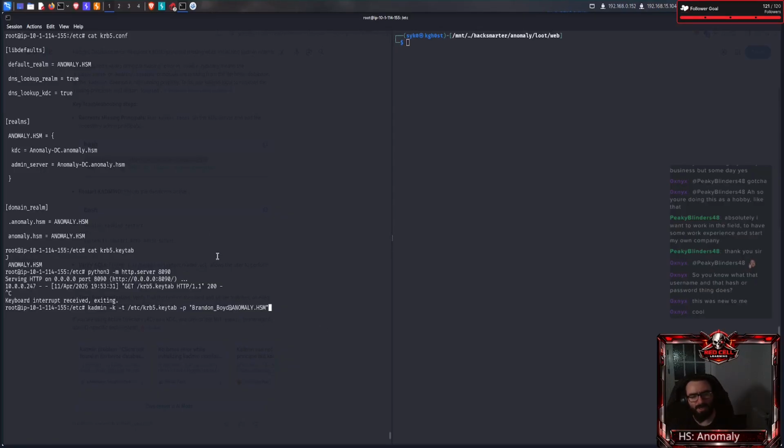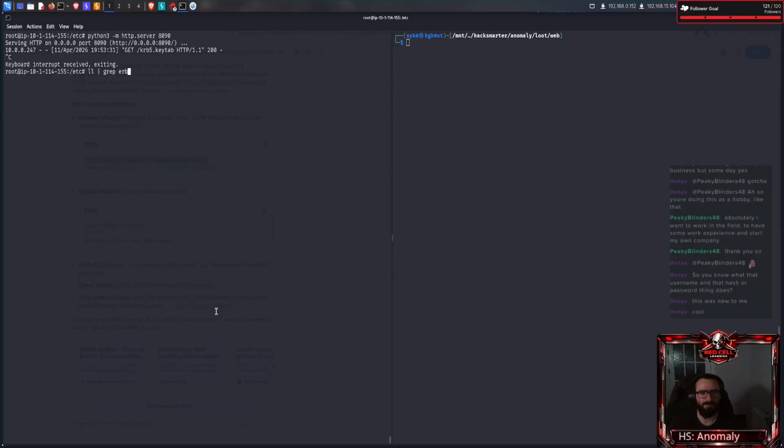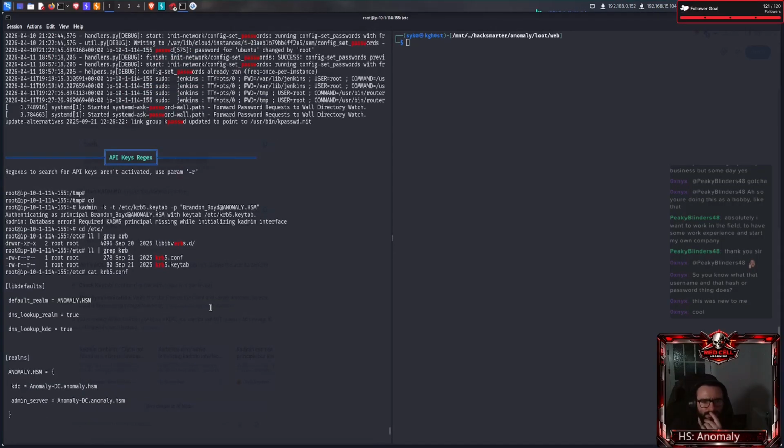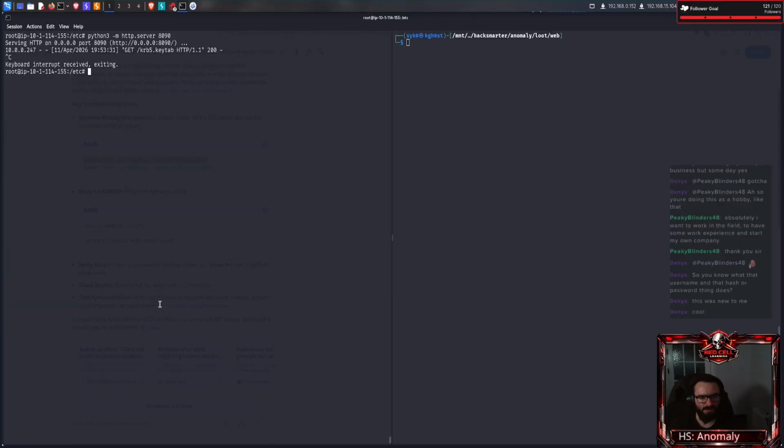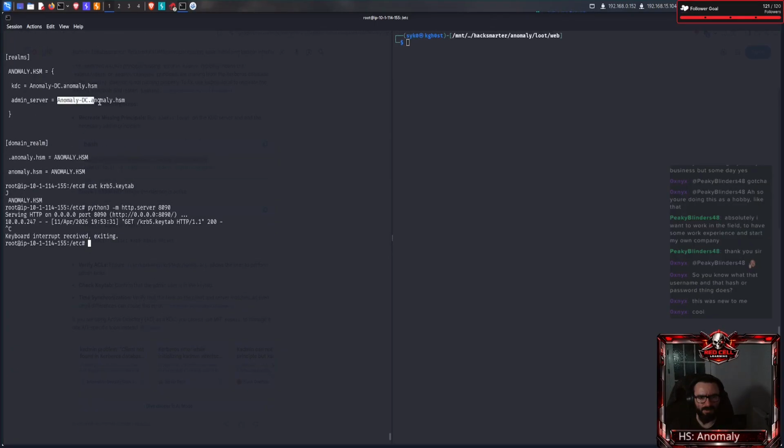Did you actually manage to authenticate the server or not yet? Let's see, does this actually allow?